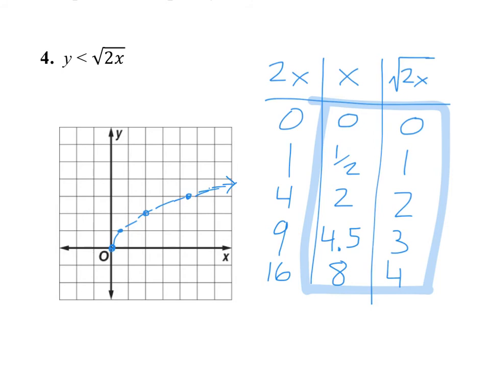And then now I have to figure out where to shade. Now be careful with your shading. We want to be below this graph. However, we don't want to go outside of the domain. So don't go to the left, because those points don't exist. So only stay underneath. All right, and we don't do domain and range for inequalities.